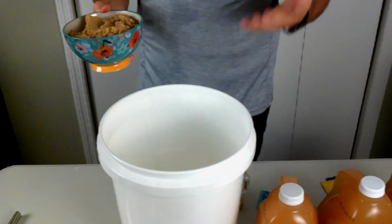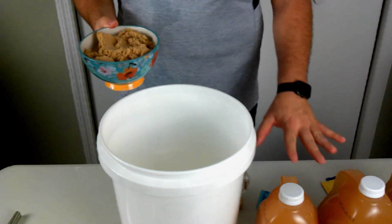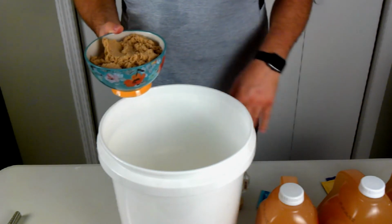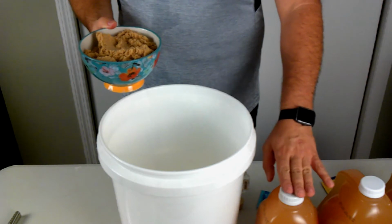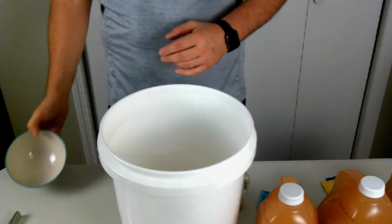All right, step 1. Cider is very simple and very easy to make the way I make it. Store-bought yeast, store-bought juice, as long as it has no preservatives like anything potassium, sorbates, any kind of stuff like that. This is just juice and vitamin C, ascorbic acid. So that's all you need. Step 1 is to add our 3 cups of light brown sugar.